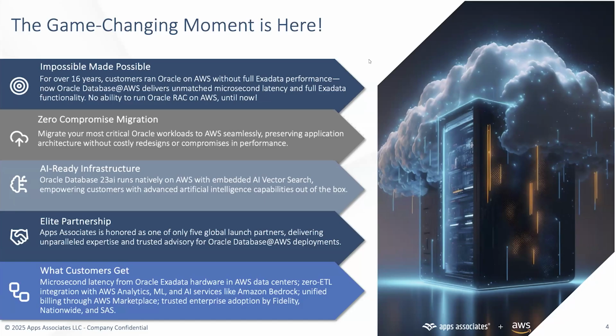Well, all of that's gone. Now we get the full power of Oracle RAC, Oracle Exadata, et cetera, for those last enterprise-based workloads that we may not have been able to migrate to AWS. It's possible now. We can put all of it into AWS and have one cloud to rule it all, right? We can use the power of Oracle Database at AWS along with all the other services that AWS has to offer. So we can migrate the most critical Oracle workloads that you probably were hesitant to move before, right?